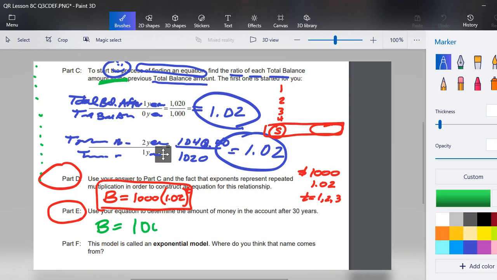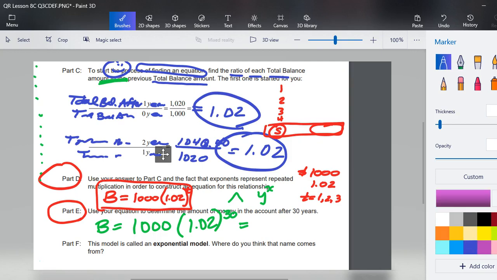All we got to do is come over here and say, what's our initial investment? It's $1,000. What is this common ratio? And we're going to talk more about that as the time progresses for us. And then put it to the year of 30. So in your calculator, you're going to need to become familiar with where your exponential key is. You're either going to have like a caret key or a y to the x key. There are multiple ways it can show up on your calculator, and you need to practice using your calculator.